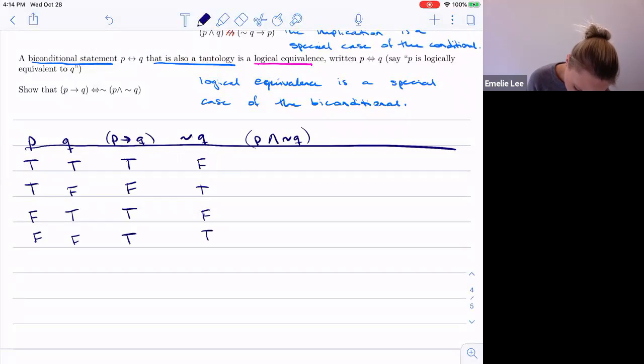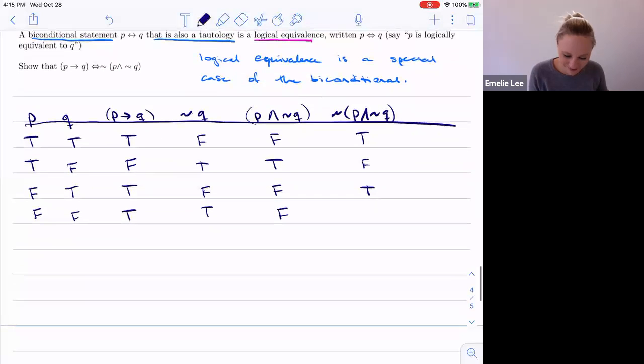So we've got true and false, that's false. True and true is true. False and false is false. False and true is false. If I negate this, because that's what I need here, I need to negate that column. So not P and not Q: true, false, true, true.